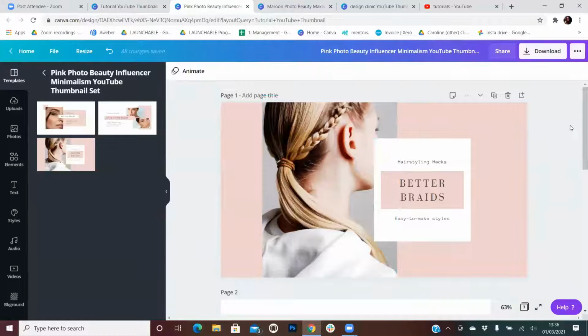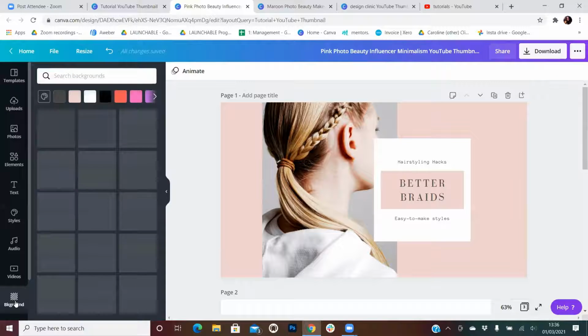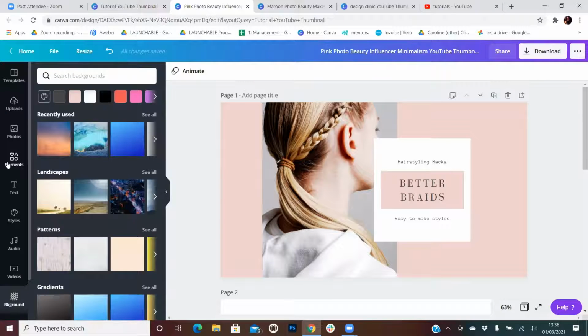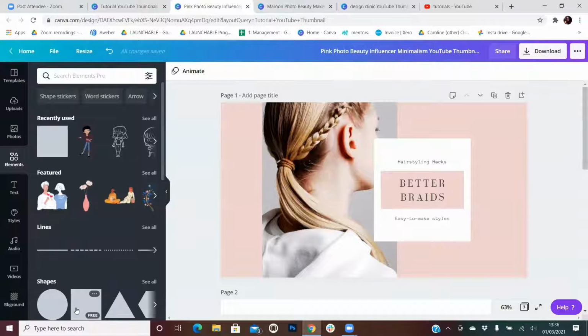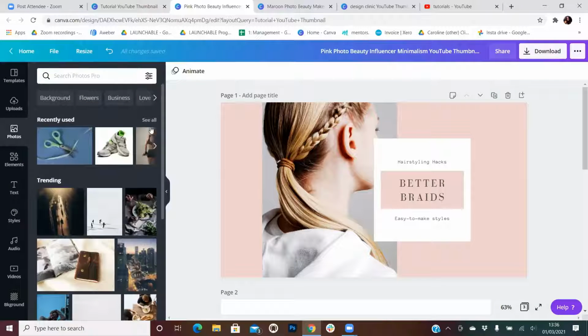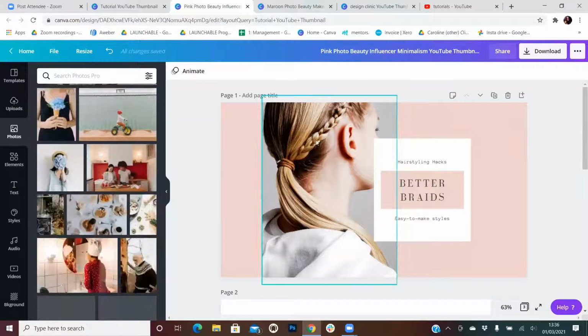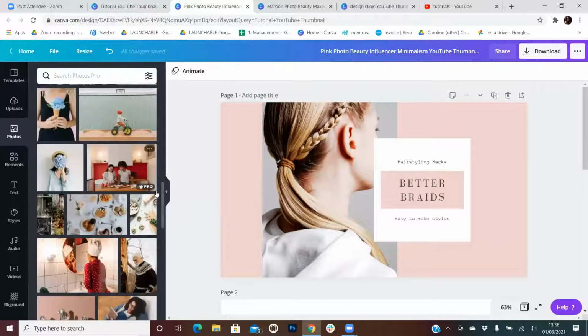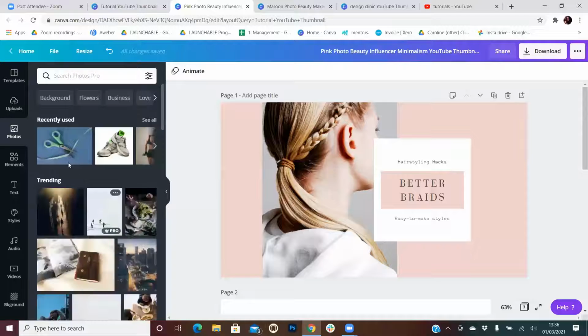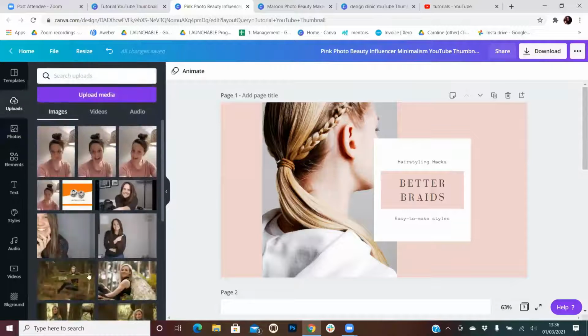So yeah, give these things a try. A few things there you can play with if you've not done before, like your background transparency, adding the borders, adding the different backgrounds, or adding a block of color using a shape and then putting that to the background, adding in your photos. You make use of that stock photography for anything that you need to go in it. If you don't have slick photographs like this, make use of the stock portfolio that's here on Canva. Or of course, you can upload your own photographs and do things.